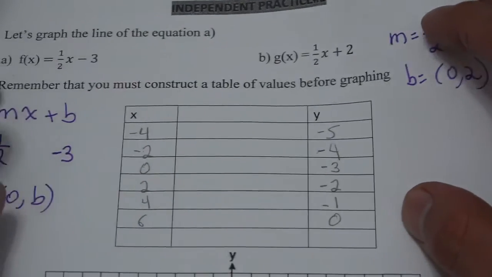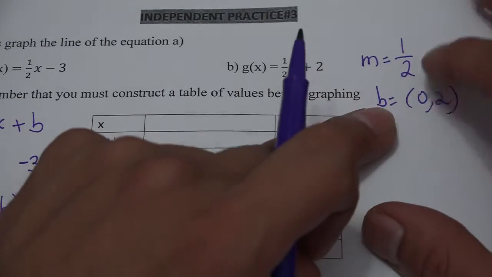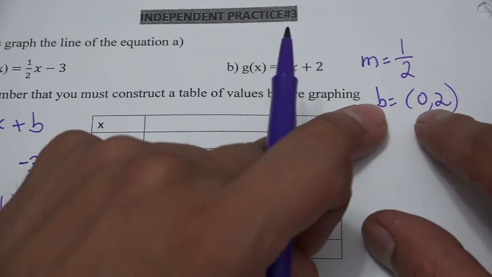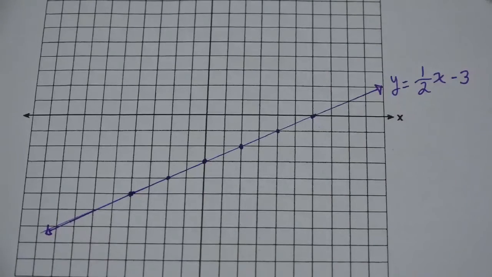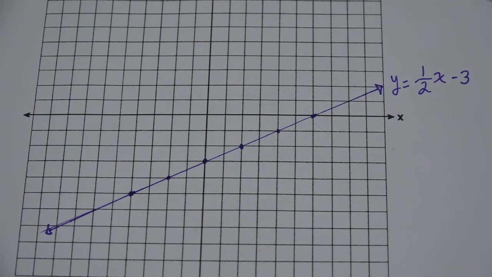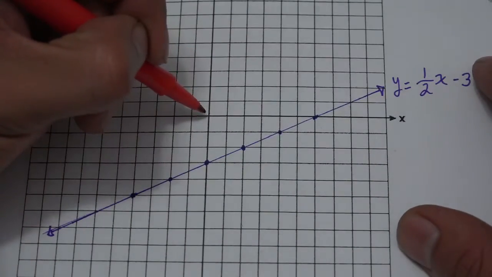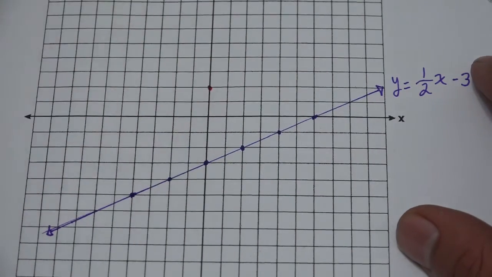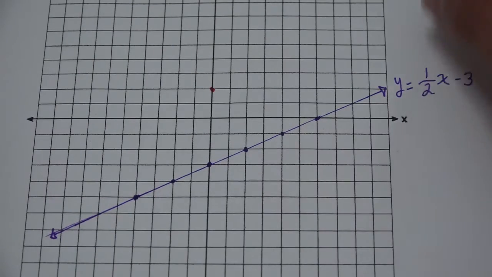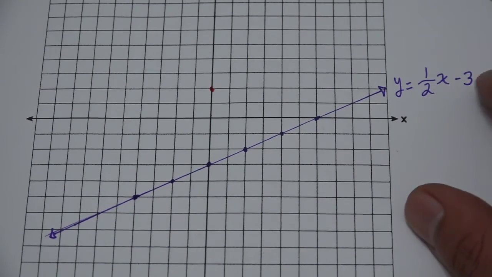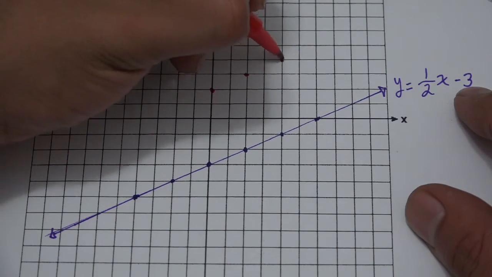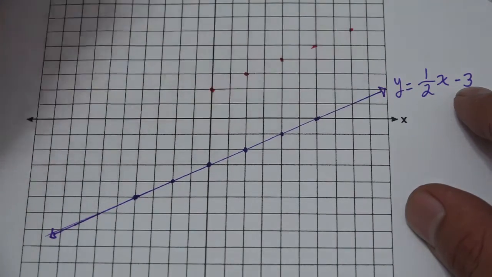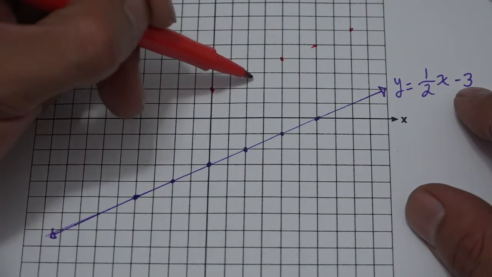Well, remember, the point of reference to start your graph is the y-intercept, 0, 2. So I am going to go here, to the point 0, 2. I hope you understand this part. Okay? And now the slope is 1/2 positive, meaning 1 up and 2 to the right. Up is positive, to the right is positive.